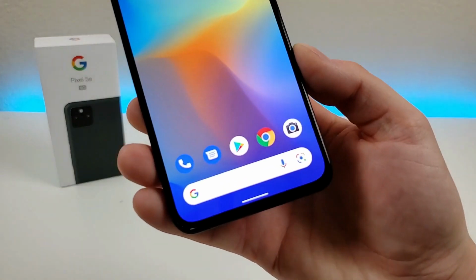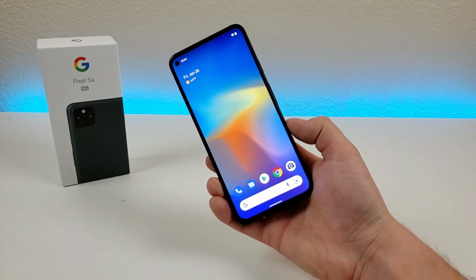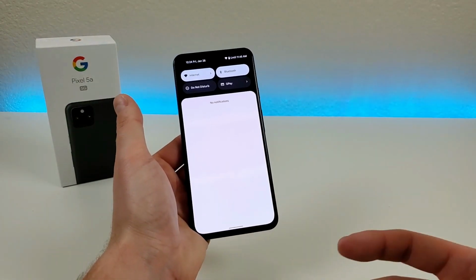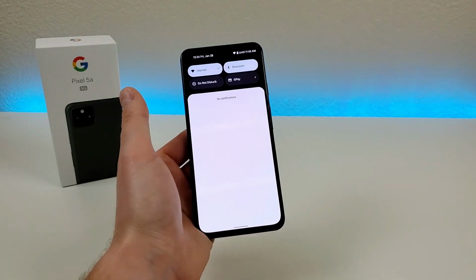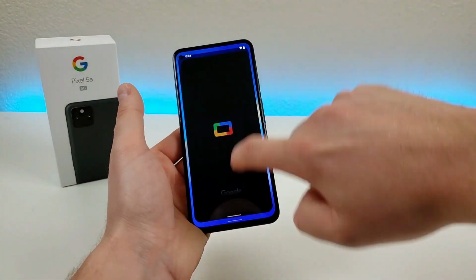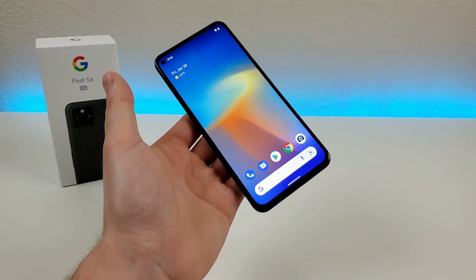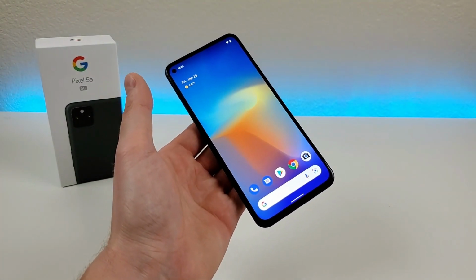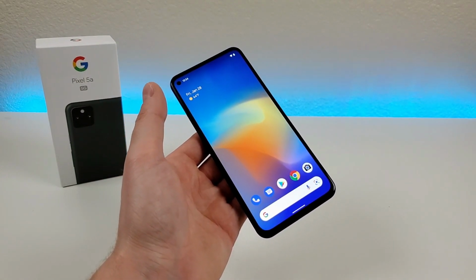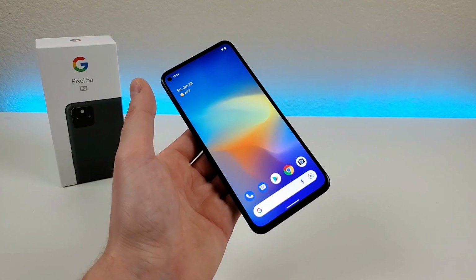Now, another interesting thing about this device is that since getting it, it has been updated from Android 11 to Android 12. So you are going to get all the various features that you would expect to get with Material You, which is the new interface that they have here. So it's kind of interesting, kind of nice. Definitely good to have it be updated. And of course, that is one of the major selling points of a Pixel device outside of the cameras, is that you are getting the software directly from Google, and you are getting very quick on-time updates.